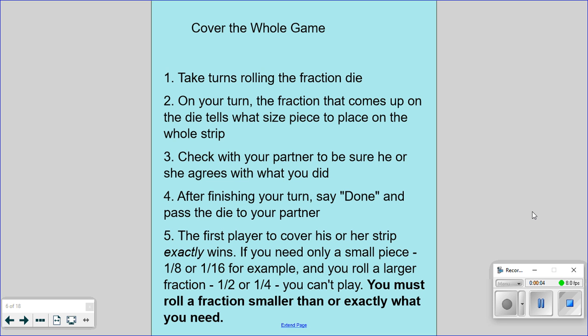This game is called Cover the Hole. Hole right in front of you. So go ahead and just take out your one whole piece. That's it. Don't take out all the rest of them. Just your one whole piece. What color is your one whole piece? Red. Some version of red.